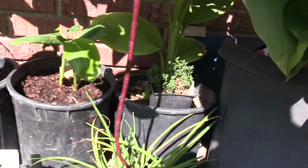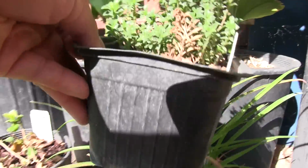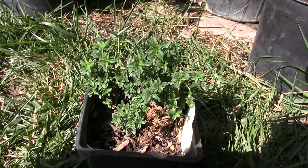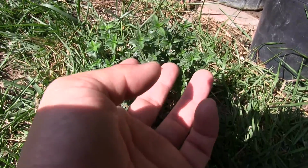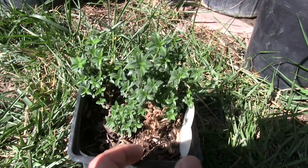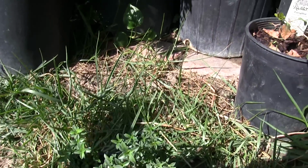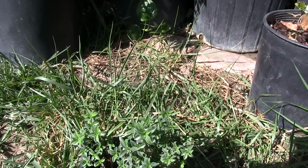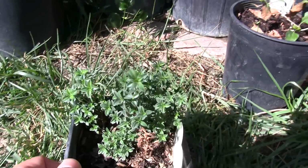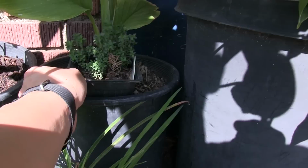And back here, this is one of the newer herbs that I'm growing, and just growing it for fun. I'm planning to use it as a landscape plant. It's a winter savory. I think it's commonly used in Europe. So let's pick it and see what it smells like. Kind of like thyme and oregano put together. So I think it will be good in a meat pie. I've been meaning to cook up meat pie. Maybe I'll do that one of these days soon.